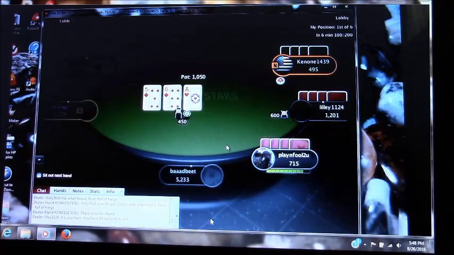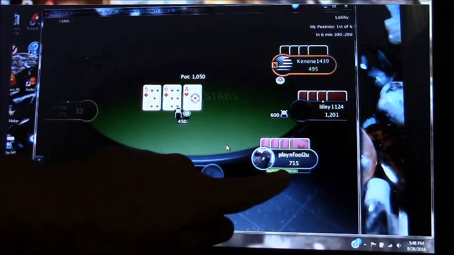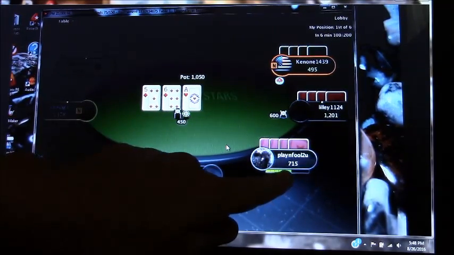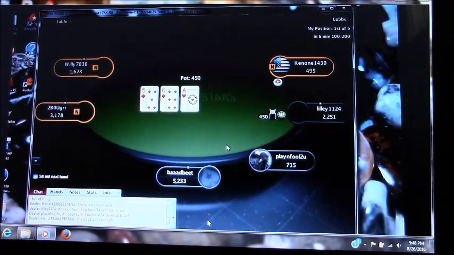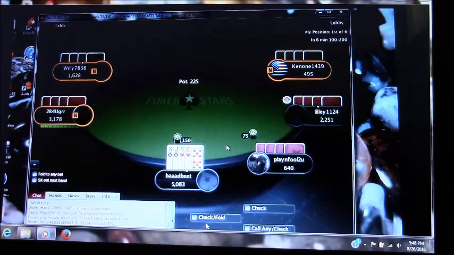Let's see what Plan Fool does. He's got to either come all in with his... he folded. They both folded, so they didn't have good low or high.